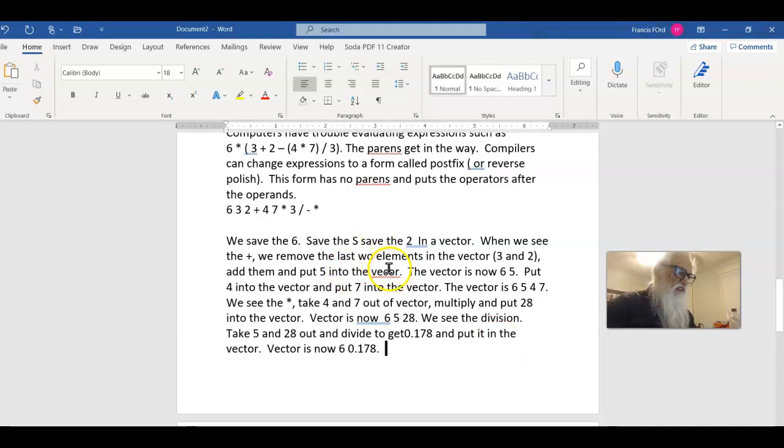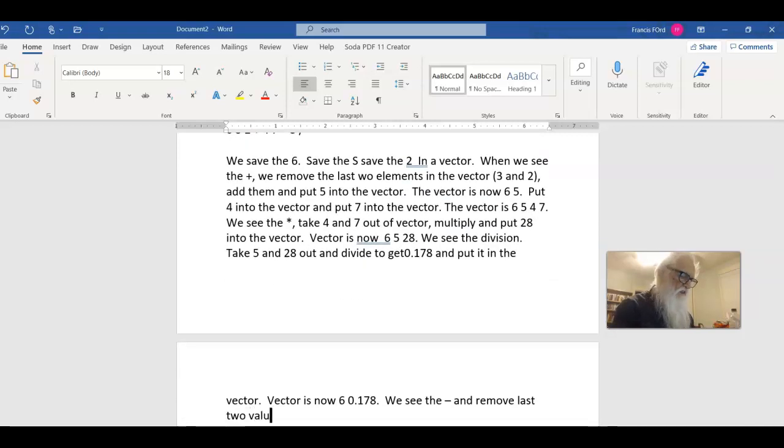All right, next, we see the minus and remove last 2 values.